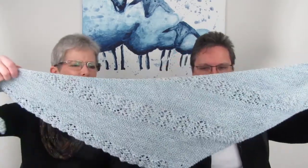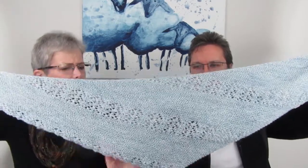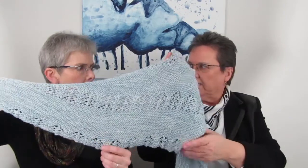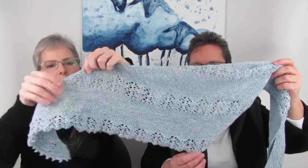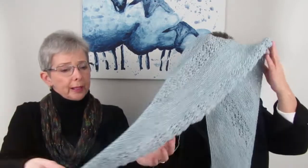And I thought, this is a great color for in the summer over a white t-shirt if it's a kind of cool evening. I have all these plans. It's a great one skein. And this lace is going to open up beautifully. I can hardly wait to block it. It'd be great for the spring, that's really what I'm thinking. So I'm really, really happy with it. I can't believe how much it matches up, and I didn't even notice.